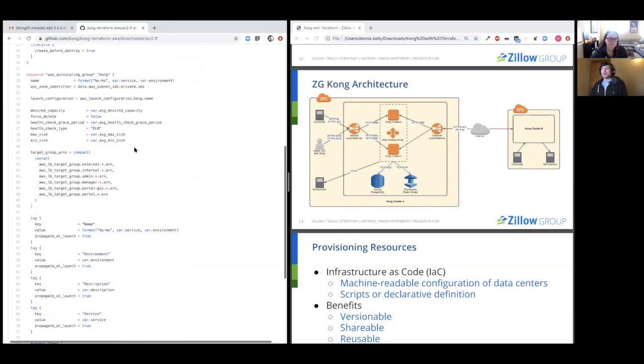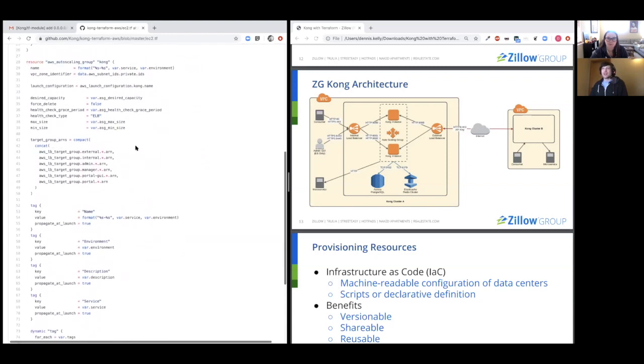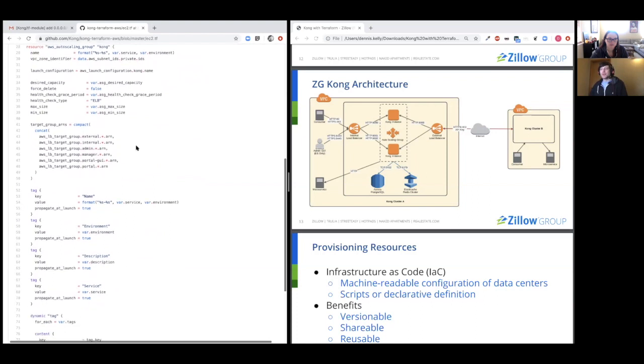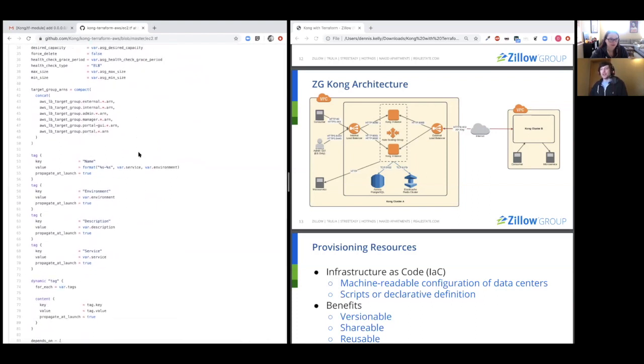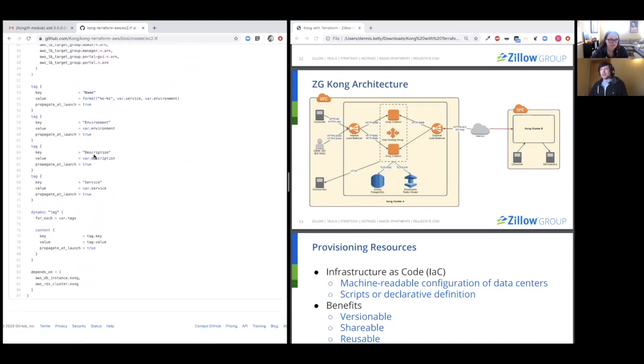And then the auto scaling group defines kind of the parameters around how many Kong instances we're going to run, and how we're going to manage the health of those, and then what load balancers we're going to associate with that. And here you can see we're also adding tags that get propagated at launch time.